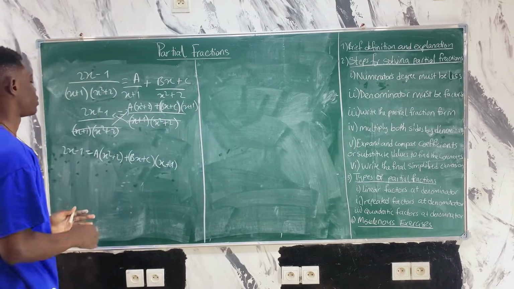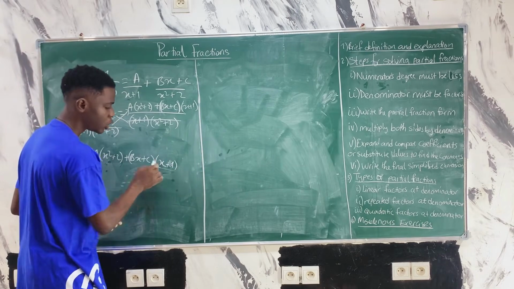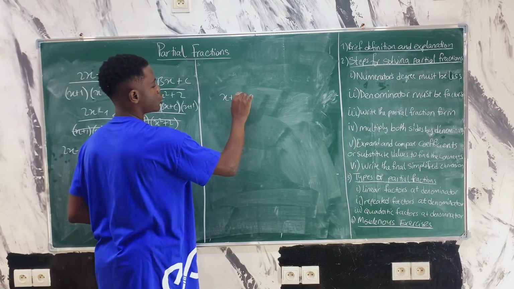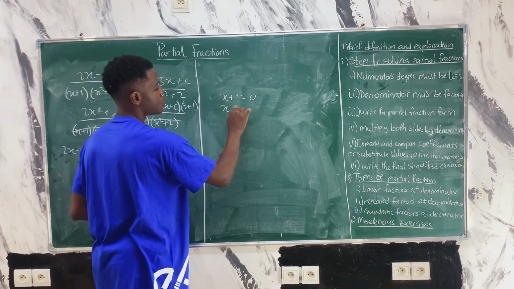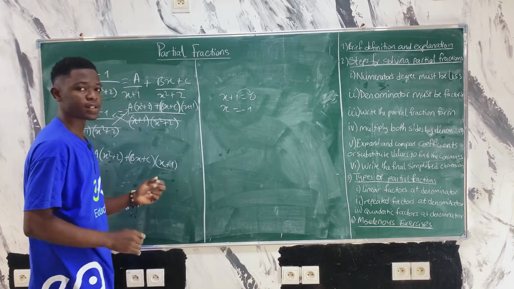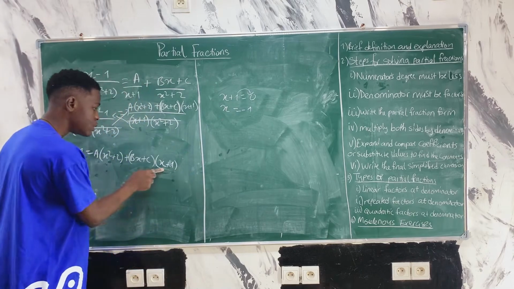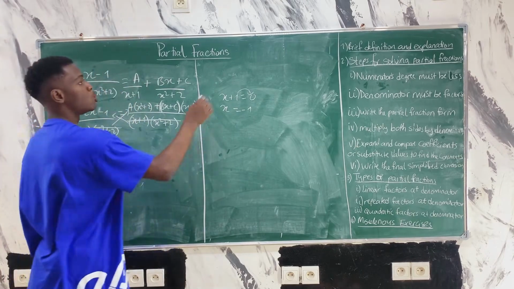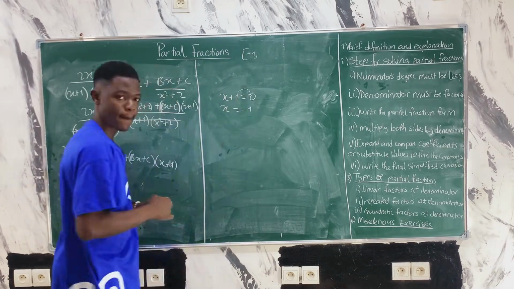So you can see that here there's no value. We continue with this one. Which value of x can I put here that will give me 0? I find x plus 1. Which value of x will give me 0? So I find x will be equal to, I bring this plus 1 here, I'll have minus 1. I can see that x as minus 1 makes all of this to be 0. So I'll use my x as minus 1. So one of the values of x I'll use is minus 1.